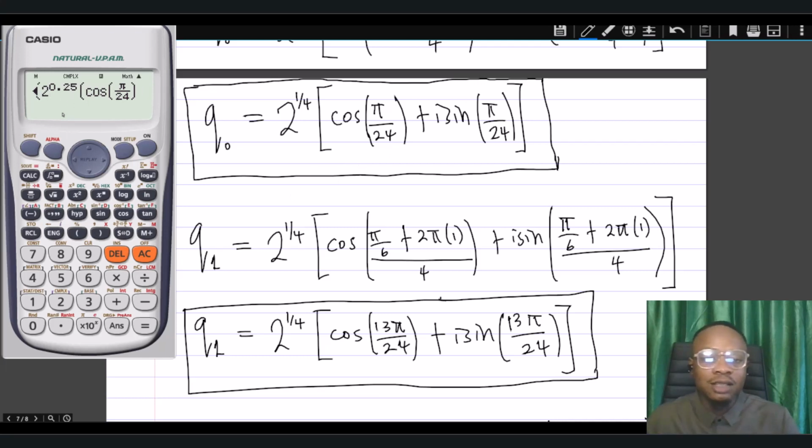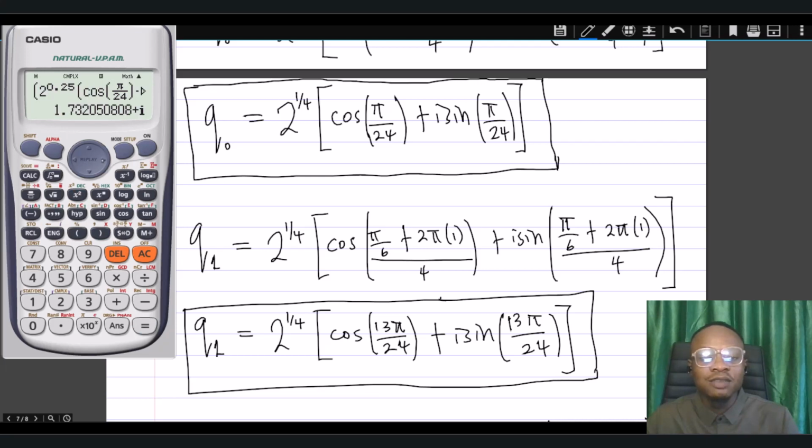Okay, I think it should work. Let's see if it works anyways. And then this is going to be sine I multiplying sine of pi over 24. So that's a shift, and then we have pi. Then we divide this by 24. Then this is closing off here. Then close off the big bracket before, that's the big bracket after this. Then close off another bracket, then square this. Let's see if it works.